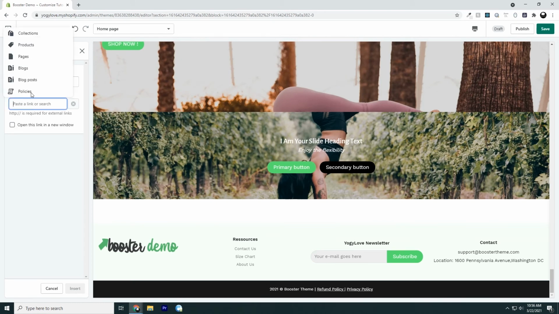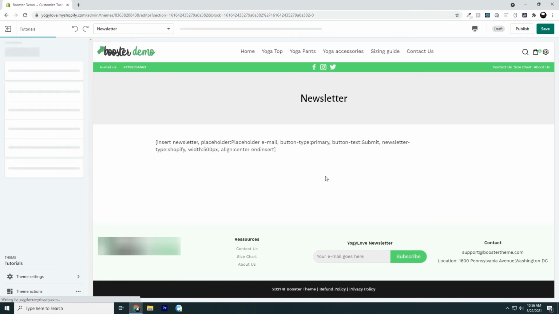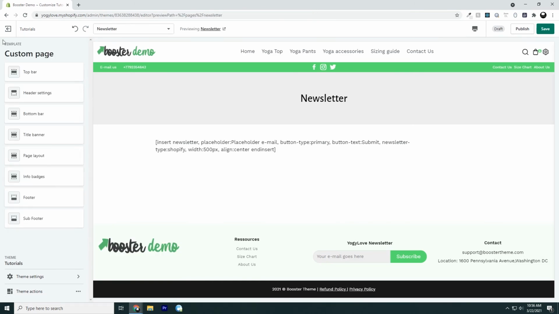So if you have a specific link, like newsletter, for example, and then I click this, and I'll say insert, I set it for the whole text. So if I click this, you see it'll lead me to the newsletter section of my site. But if I click it, it takes me to this because I'm in development mode.